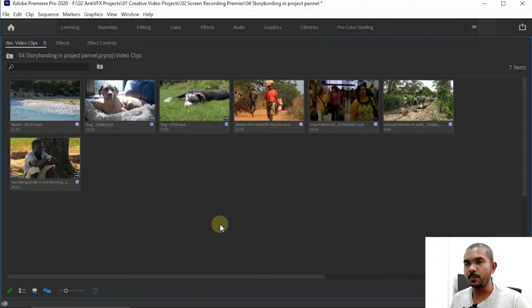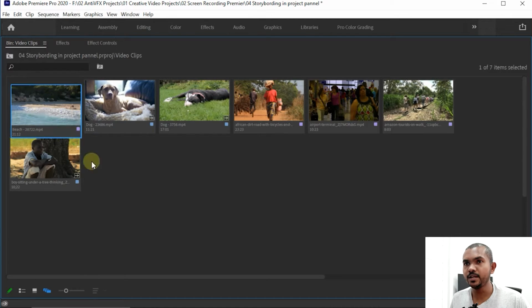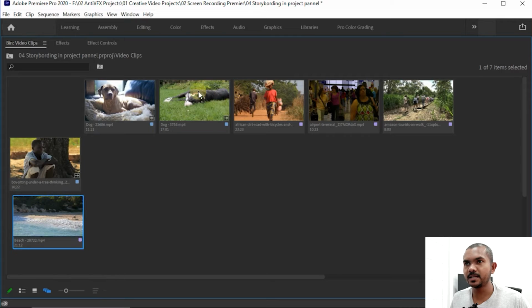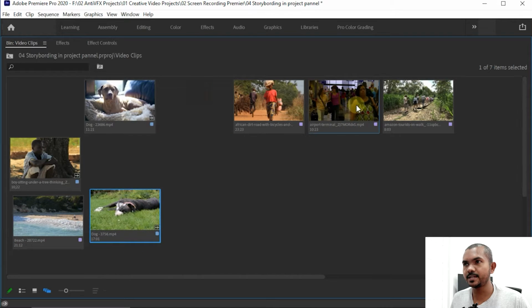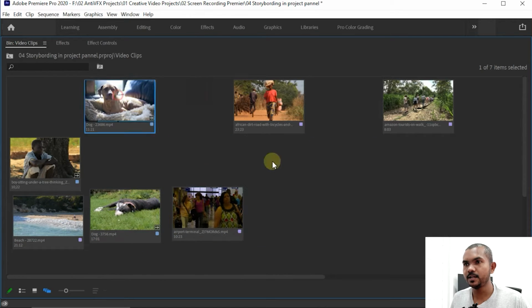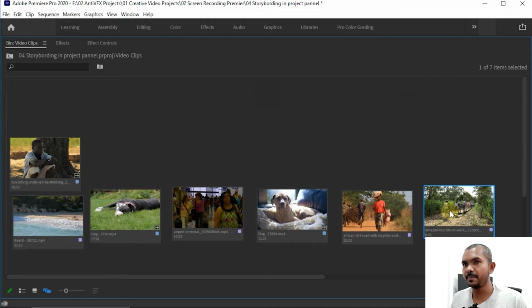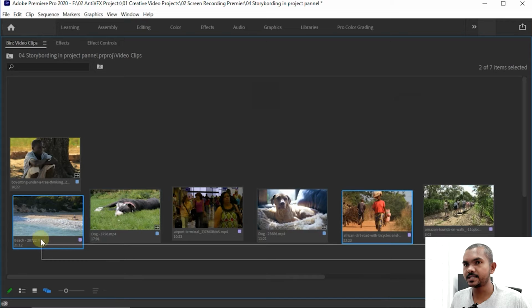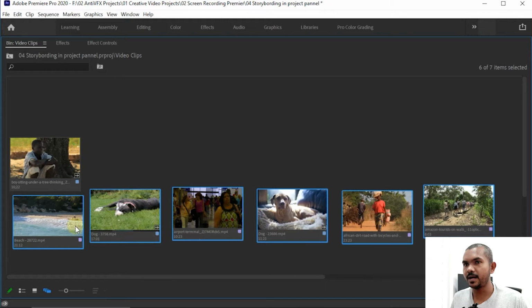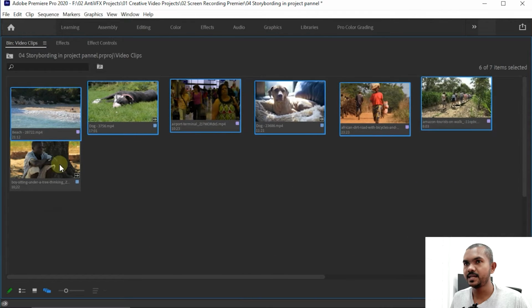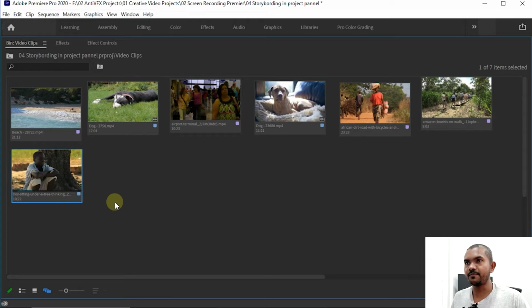So using these clips, I'm going to build a story, right? You can use this mouse cursor and visually arrange clips like the sequence that you want to add, like this, right? So you can visually organize the clips based on your requirements, and you can select all the clips, drag and drop, and move clips like this. You can do stuff like that, right?